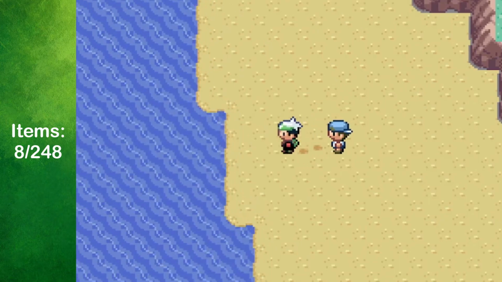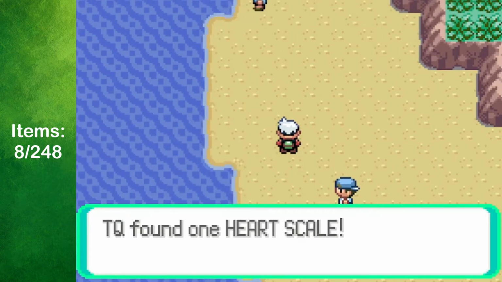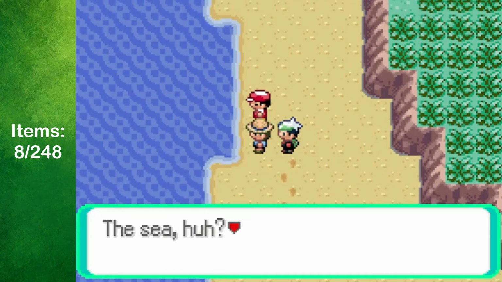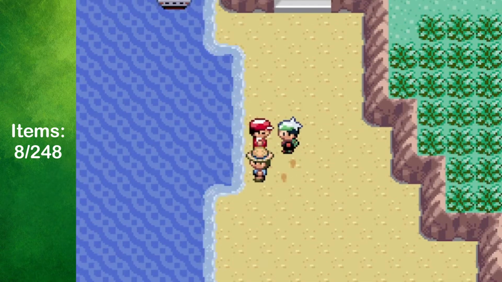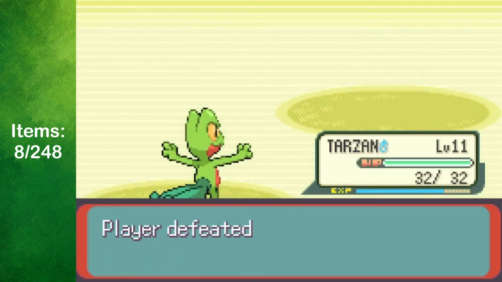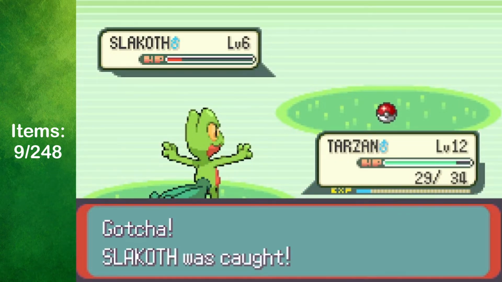Route 104 featured the first hidden item in this heart scale, and I realized that it might get annoying to hunt down all of these hidden items, since Bulbapedia doesn't always give a good description of where they're at. Anyways, I caught a Slakoth that I named DK, since I've always wanted to use this evolutionary line.